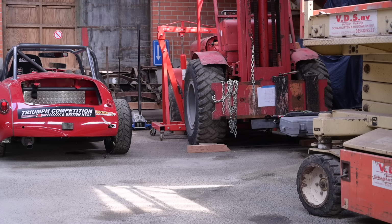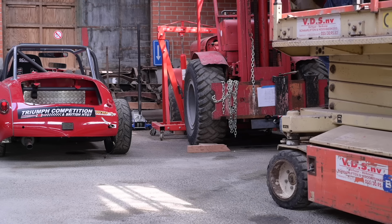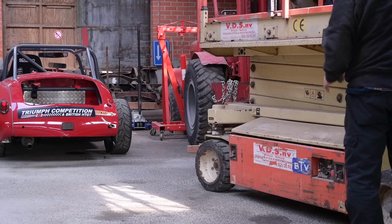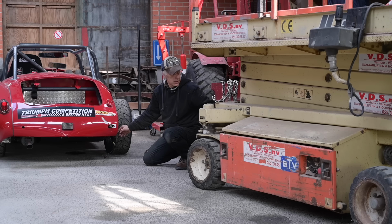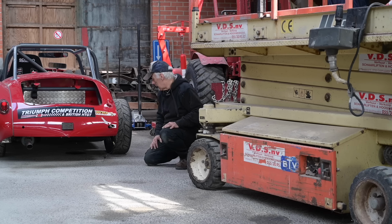I'm gonna use my skylift here to move that forward close enough to the car in the right angle so I can pull on it. And I think that's about right. So if I'm going to pull this way, I will pull backwards and hopefully out a bit, but maybe I need to move a little bit more to the side. But I could use the other hook on that side to clamp it onto and then just pull. All right.